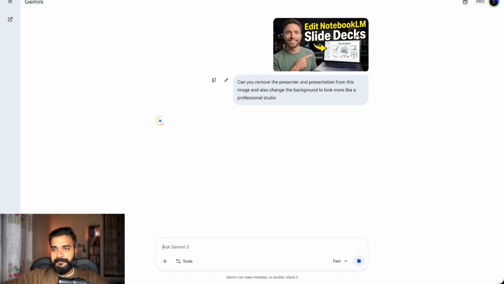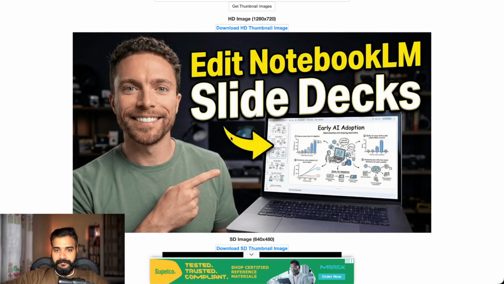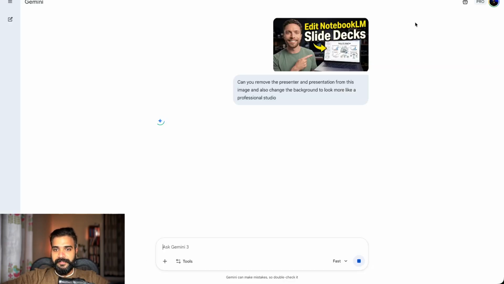Let's say I want to change the background as well. So what this will do is it edits the image and removes those elements where I can place my own.